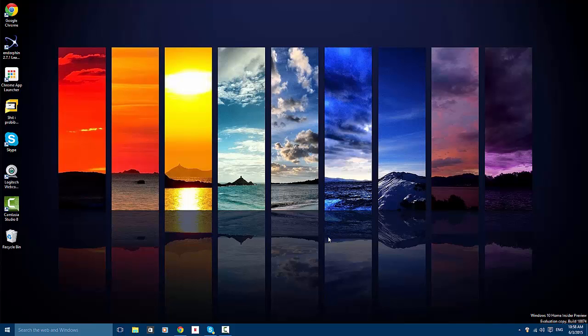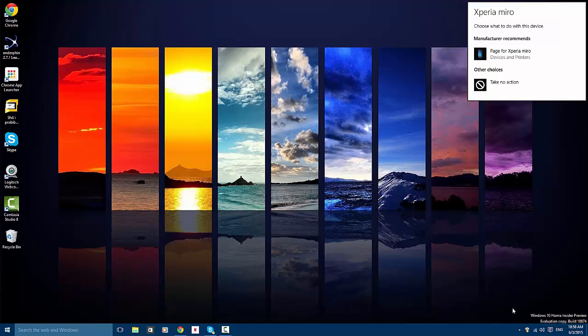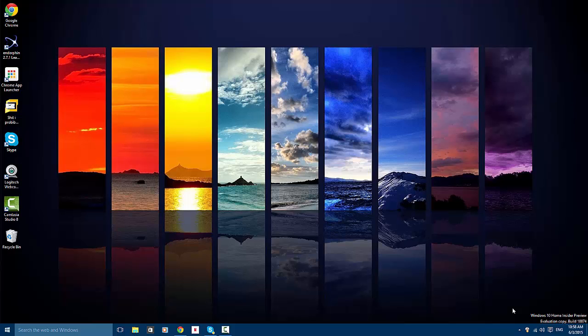Unplug my phone, plug it back in. It does recognise the device straight away. All your drivers, and yeah, there you go. All of your drivers from Windows 7 or Windows 8 will stay installed. Like, let's say you have a mouse that needs drivers to run. You're plugging your mouse into the USB and it comes up installing drivers. Well, it won't do that because it keeps the drivers. That's important. It keeps the drivers.